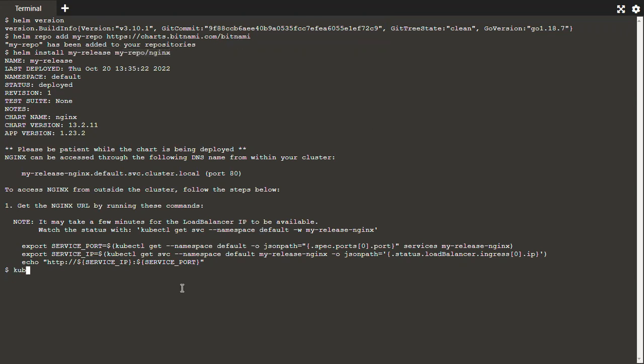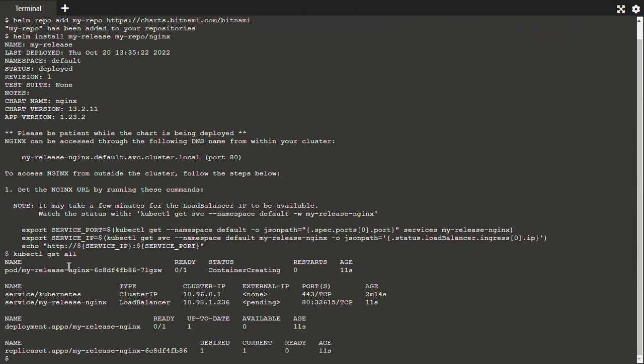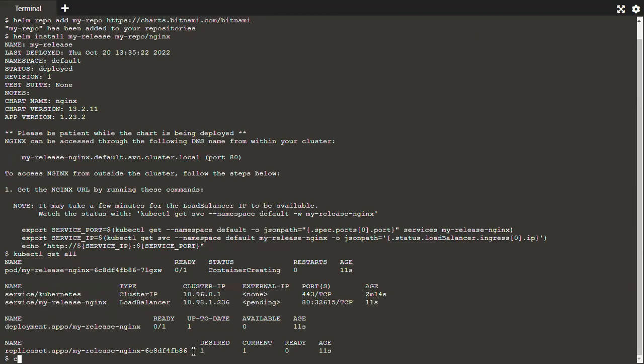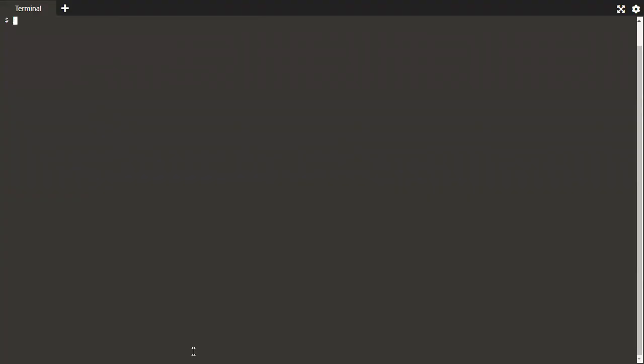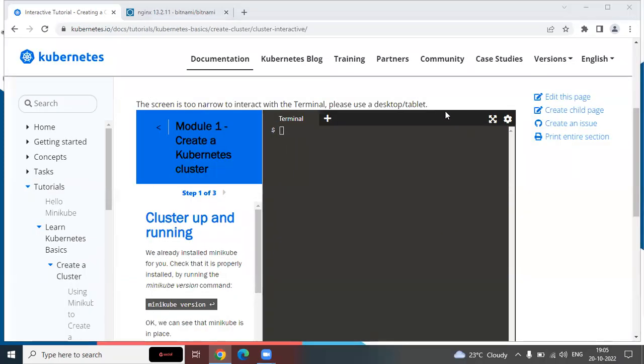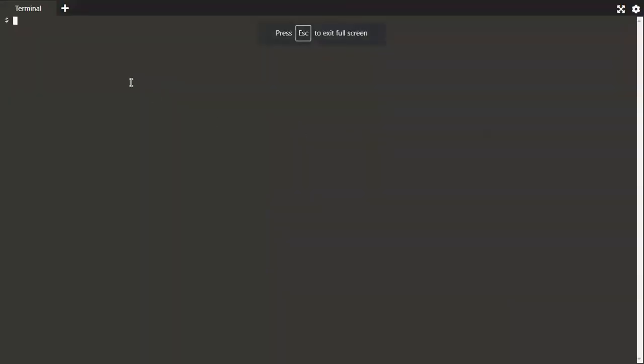So if I come here and say kubectl get all, I can see that the entire component which consists of pod, service, deployment, replica set, everything has been installed. In case you don't want all these things, you can simply come here and say that I want to delete all these things. And to delete all these things, the simple command is helm delete and the name of the Helm chart which you have created or Helm repository image which you have pulled. So let me come here and paste this guy. Now clear all these things.